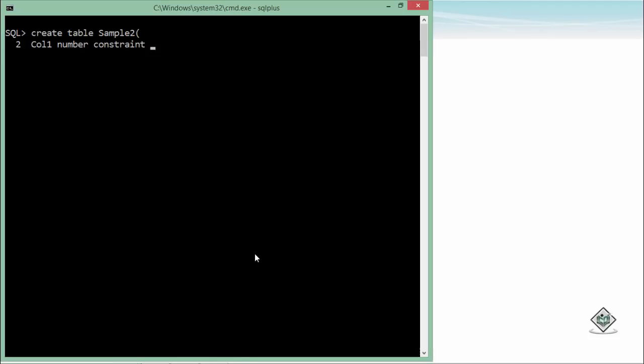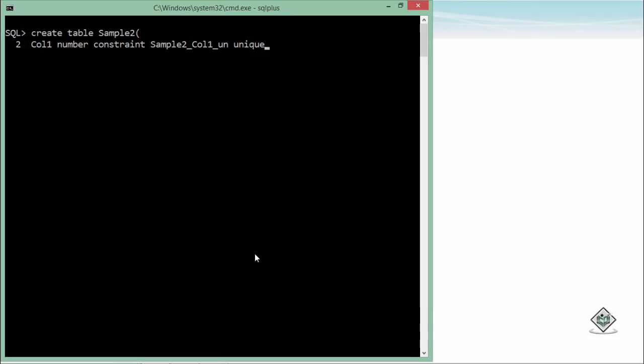For that I will use the constraint keyword, then the constraint name, sample2_col1_unique, since it's a unique constraint. After that the type of constraint, unique. So this column will take only unique values, meaning if you pass any duplicate data, it will not accept that.